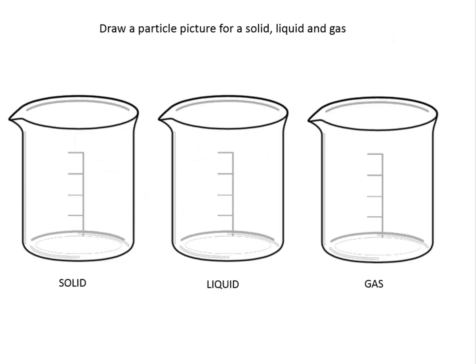Take another sheet of paper then, and we've got 3 beakers. Take a ruler or a straight edge to help you draw the straight lines of the beakers, and I want you to draw me a lovely picture. You can use any colour you like for your particles, but I want you to try and keep your particles exactly the same size in solids, liquids and gases. And so I want you to draw for me, for example, in the beaker containing the solid, an imaginary ice cube, but we want to see how the particles are made up in our imaginary ice cube.